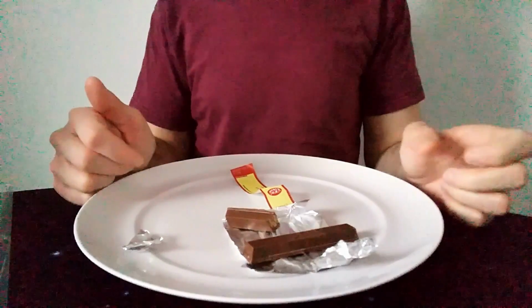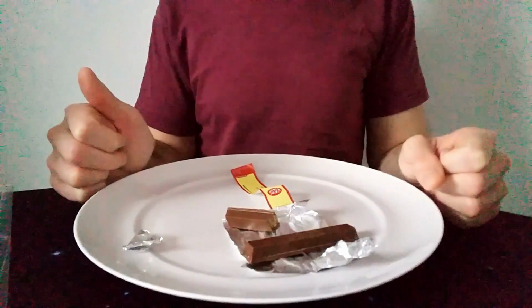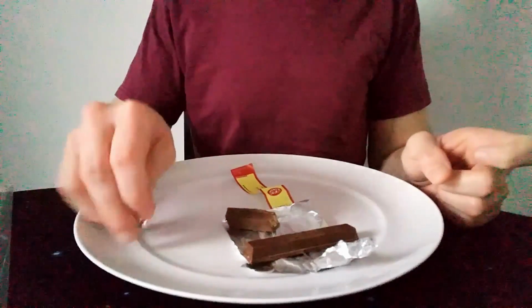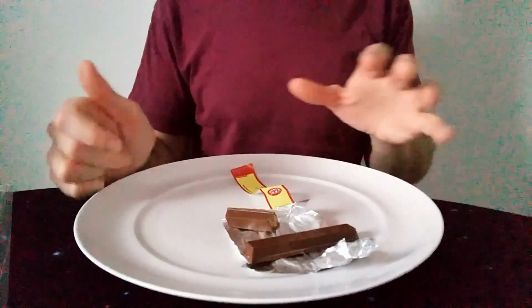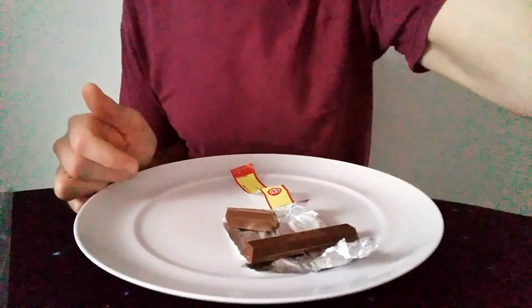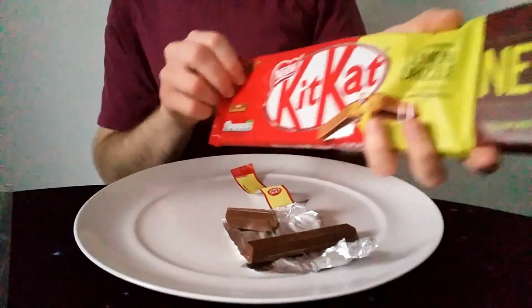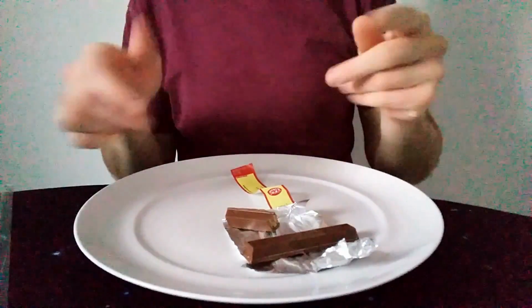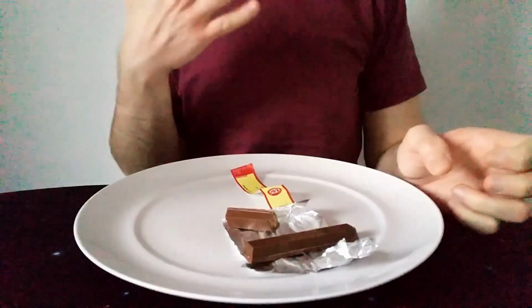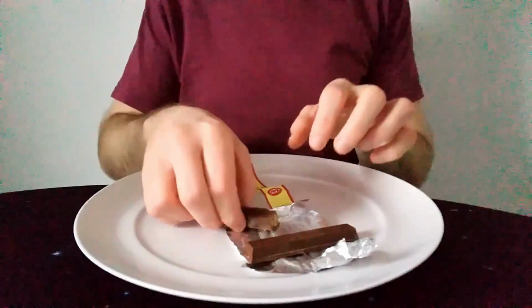I think Nestlé recently did, for the regular plain KitKats and the KitKat Chunkies, they said they added more cocoa to the chocolate. And basically it just didn't taste as nice, whatever they did. I don't know if they've done it with this one and they've just stopped advertising it now. There's no mention of it on the front. But it had a weird aftertaste, a sickly aftertaste. This one doesn't have that, so that's good.